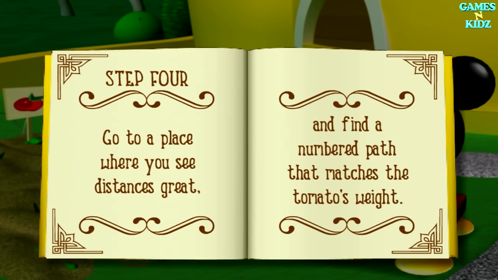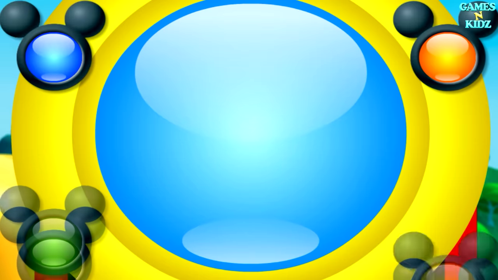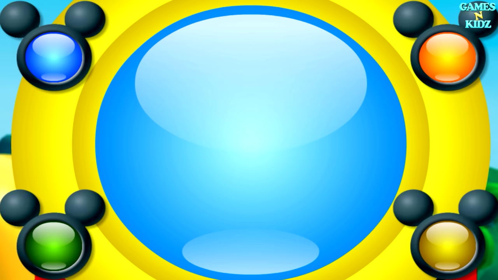Step 4. Go to a place where you see distances great and find a numbered path that matches the tomato's weight. Gee, we can see great distances by looking through the telescope at the top of the clubhouse. Come on, everybody, let's go! Our tomato weighed 2 pounds, so let's look for the number 2 when we get there.